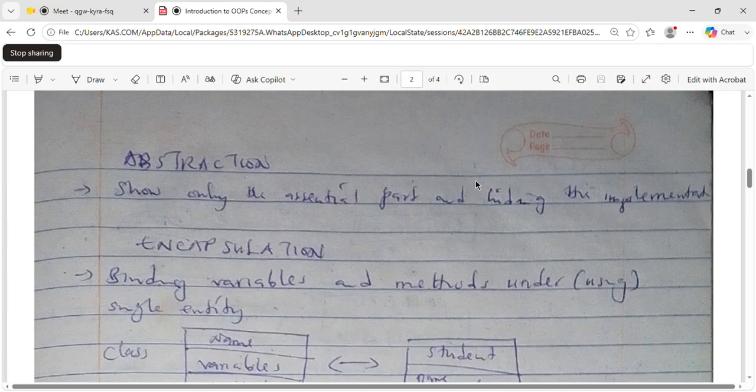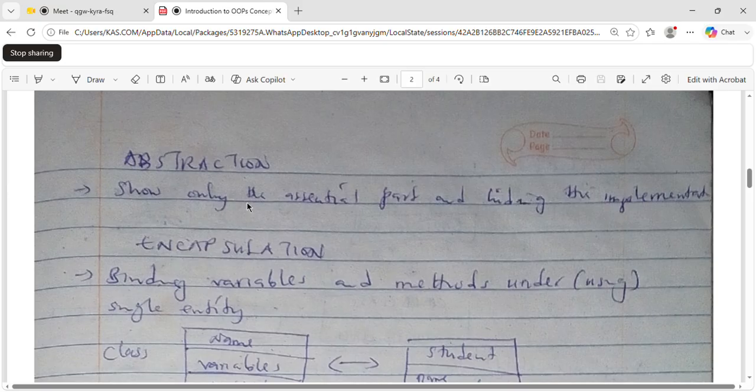Each time you want to print your transcript, you don't go to accommodation. And each time you apply for accommodation, you don't know how the processing is done. So there is a back end and the front end. The back end is the business logic. We don't know the business logic. Only the person who designed it knows how the processing is done.